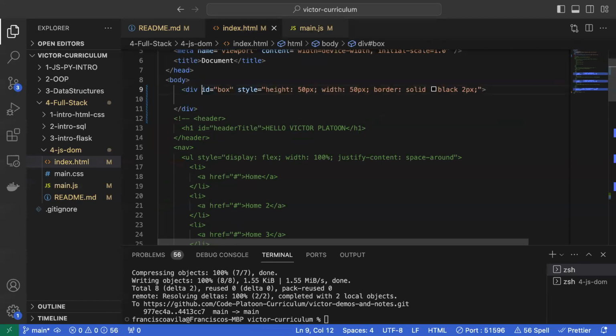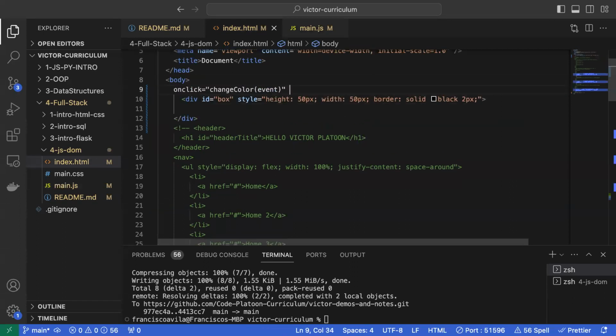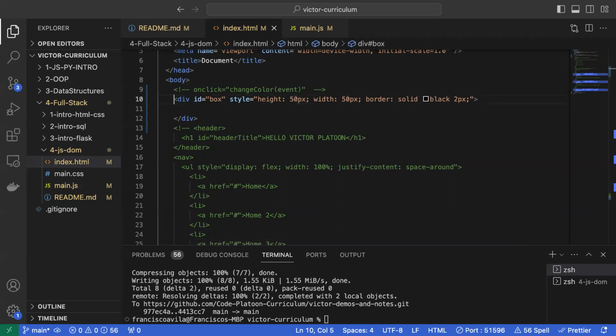Oh, let me go ahead and Command X, Command V. Let me comment that out. Okay. So I have this box. It still has my index, still has an ID. Well, let's go ahead and add an event listener to this division through JavaScript rather than me hard coding it in.